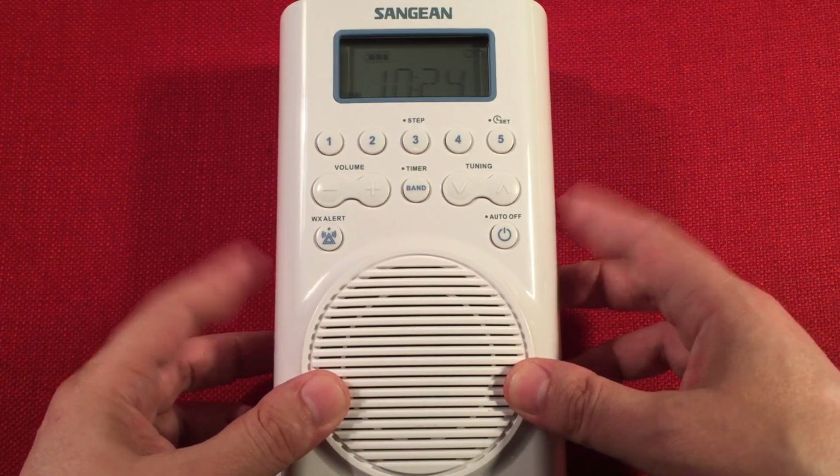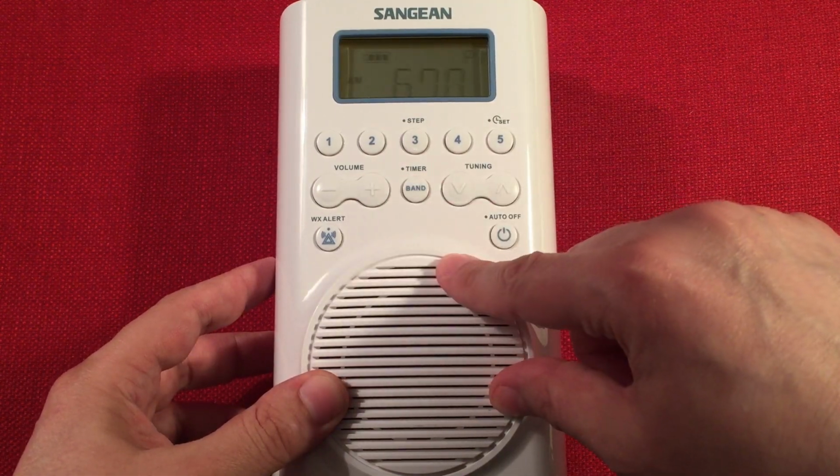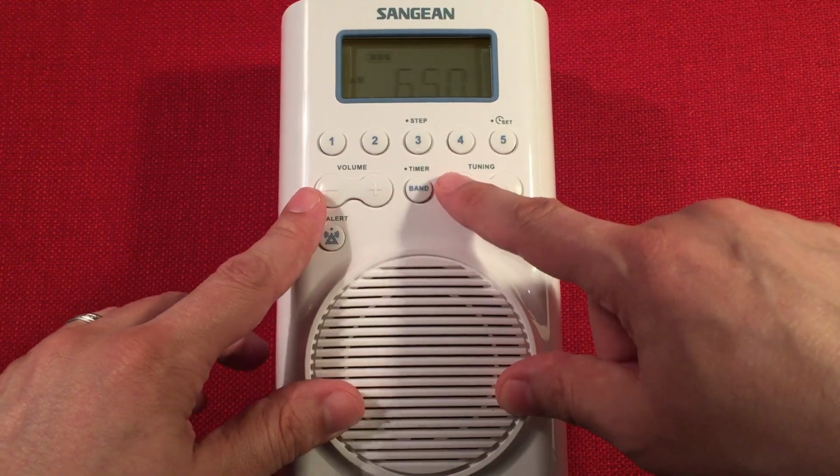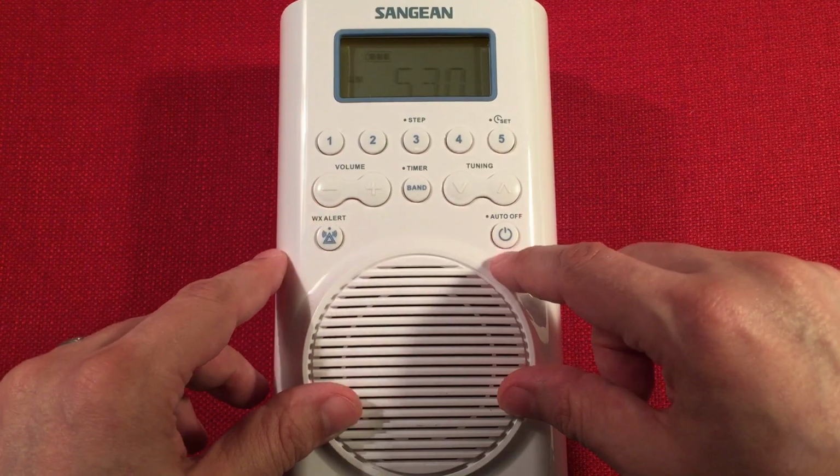I'll let you know. So let's go ahead and tune the AM band. So let's change it over. So you got 2 FMs. And then we'll go to the AM band. Let's go to the bottom of it and see what we can pick up. We'll go pretty quick, and then we'll do some final thoughts. This radio is awesome. I'm enjoying it.